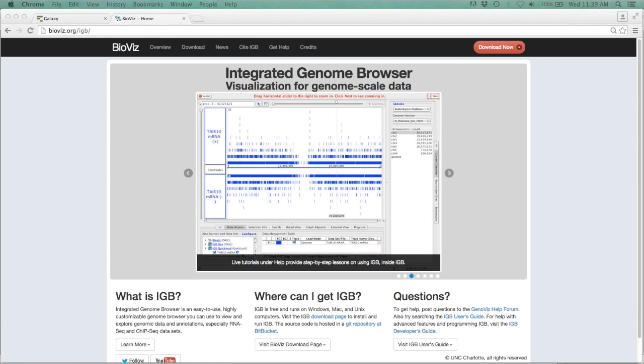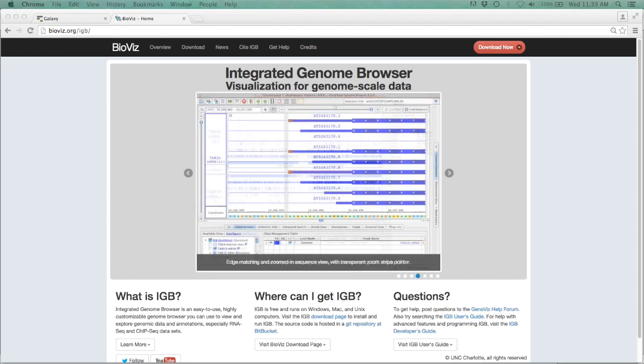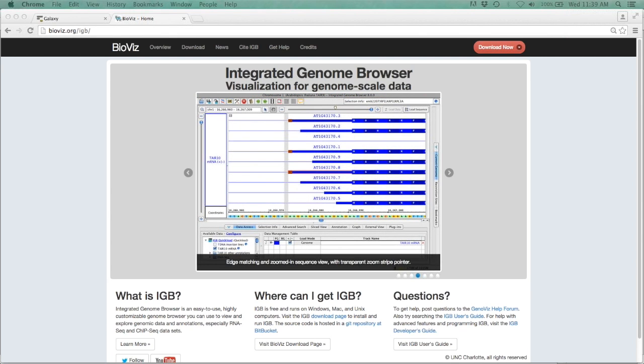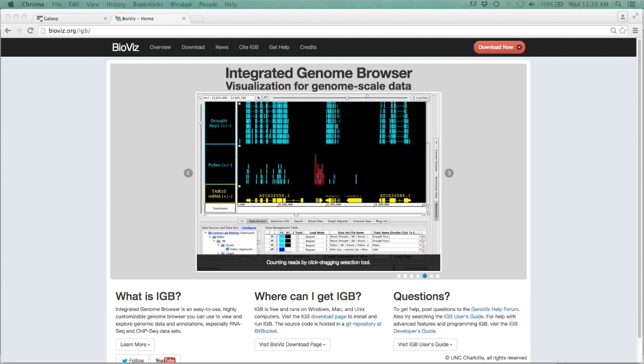to use. So today's openly available dataset comes from a paper looking at the expression of the DNA binding transcription factor SOX9, and this work was carried out in mice. And so if you want to look at this dataset yourself, it can be found at NCBI's Sequence Read Archive.